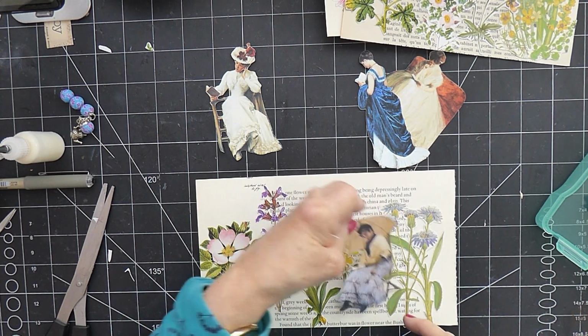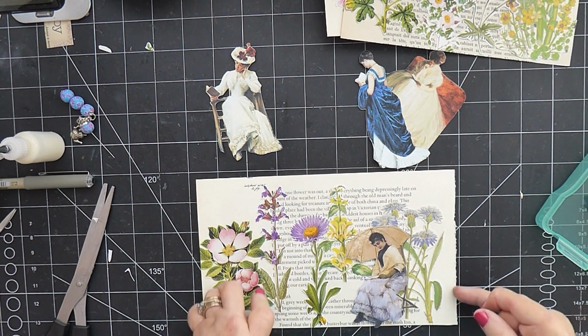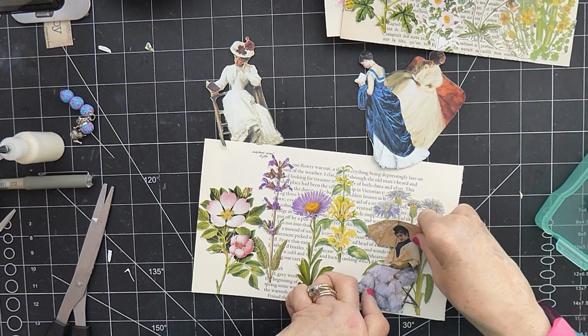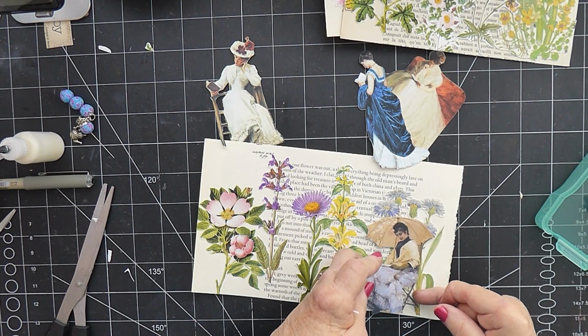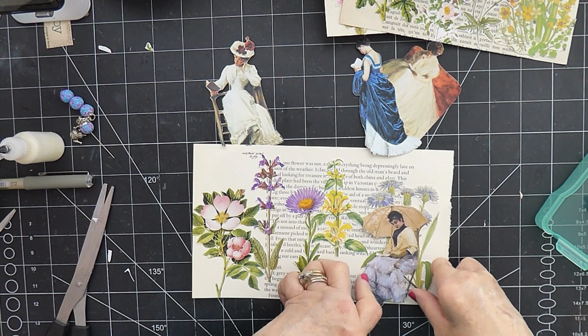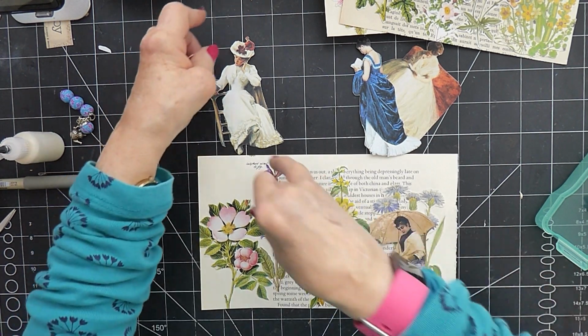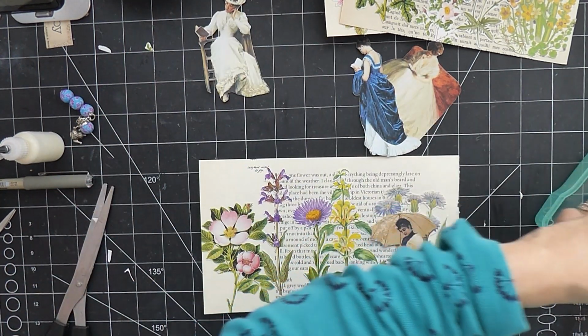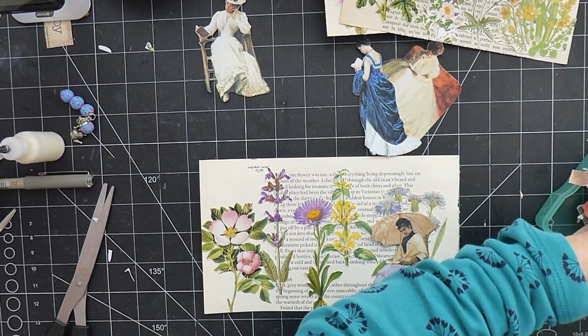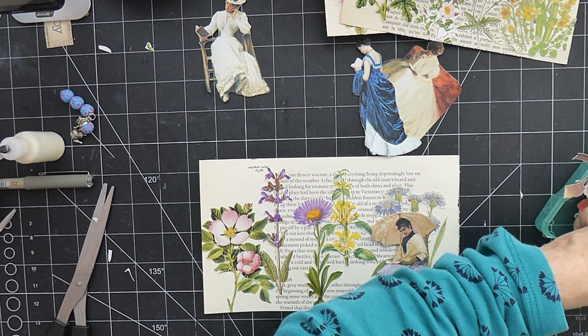So I could start with her. She could just pop there. So we're going to do three tags, won't we? So if I was to put her there, that would look quite nice, and we could have a bird. Try and find a suitable small bird for the other side.